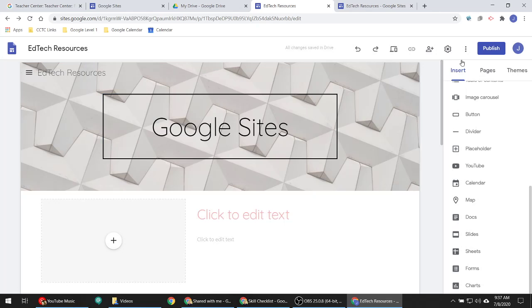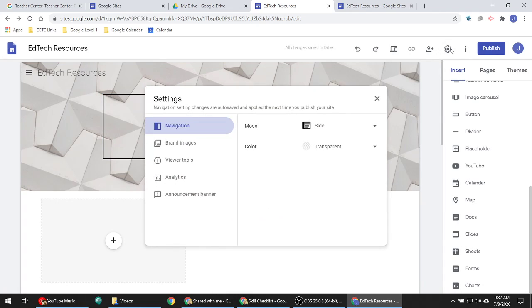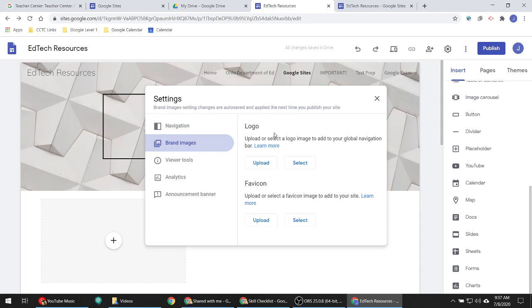So that's Google Sites. As always, I recommend you dig through the gear, the little settings thing. This is just things that you can change. So right now I have the menu over here. If I wanted it to be on the top, I could do that. Different things, if you want to put the logo or what's called the favicon, which is usually right up here, if you've ever noticed that on a website.